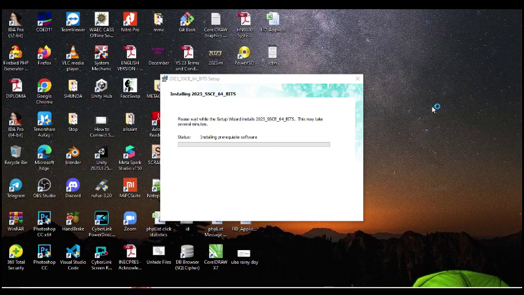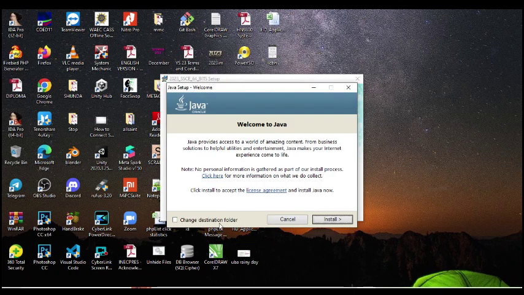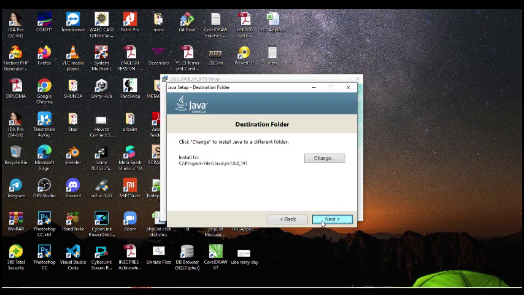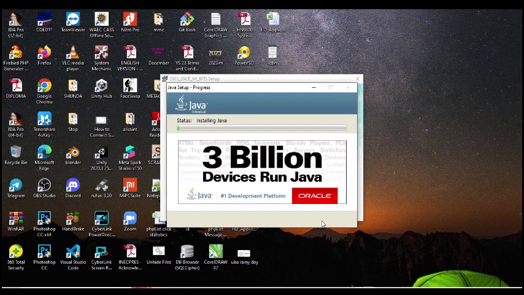We wait for the installation to complete, and I think anybody who is familiar with the Windows operating system and is good at software installation would see all these processes as nothing. So this software depends on the Java SDK. Even if you have Java installed, it will always try to install the JRE 8.1. I have a higher version, that's why it's installing this.